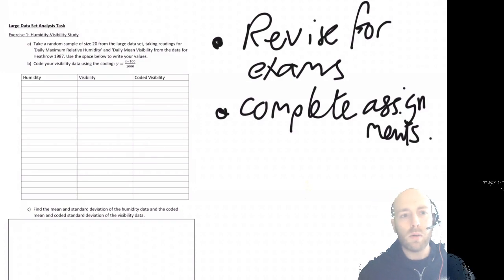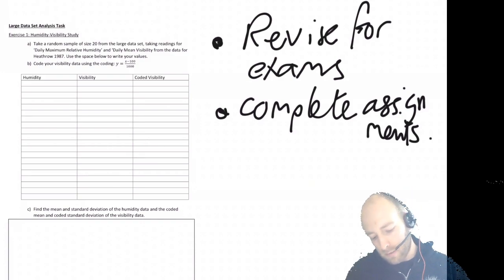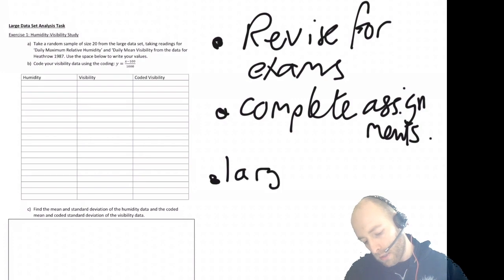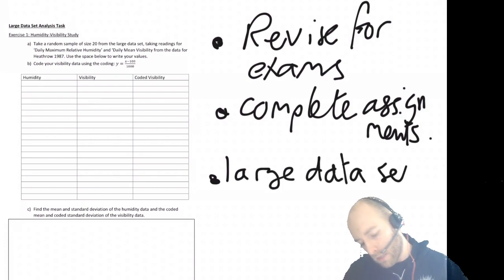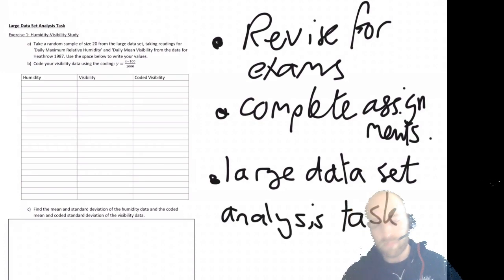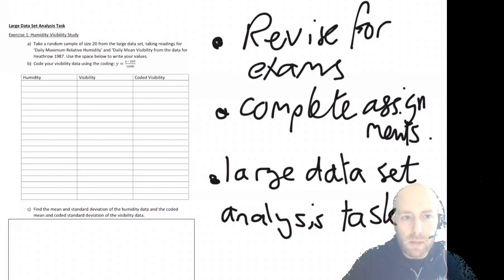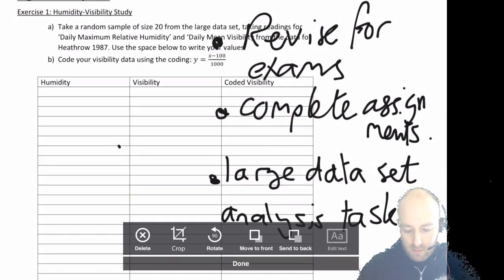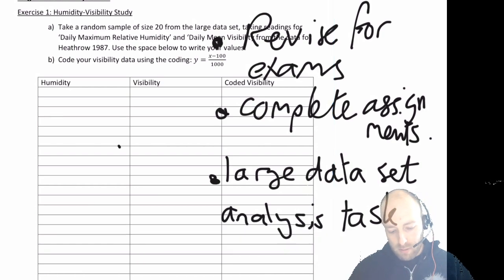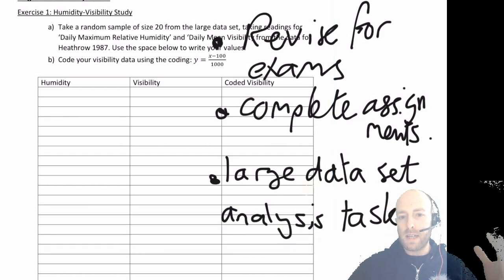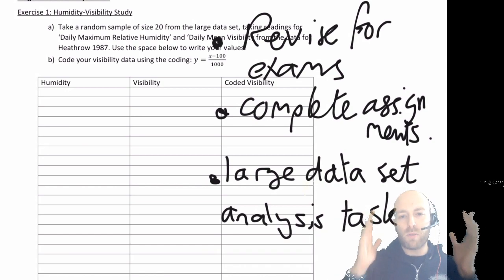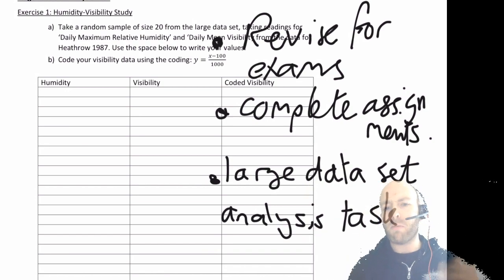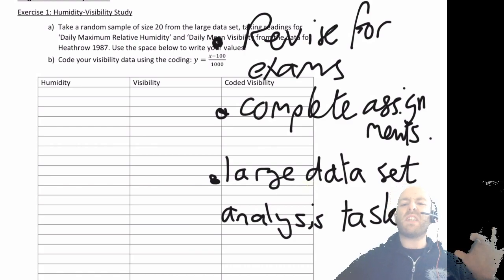The other thing I'm going to set you is this large data set analysis task. Okay, so let's talk about this thing because this is going to be new to you guys. So I've built it's like a 4-page task that revises all of stats up to this point because we are now through a big old chunk of stats. What we got left is probability style stuff, which is a different type of thing.